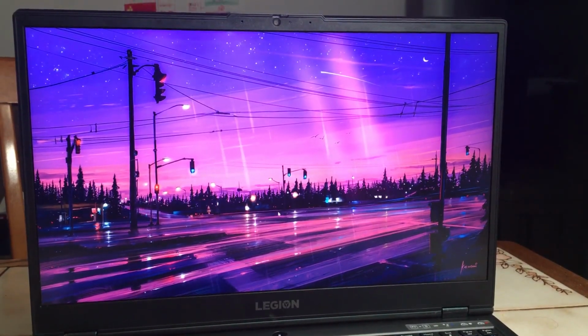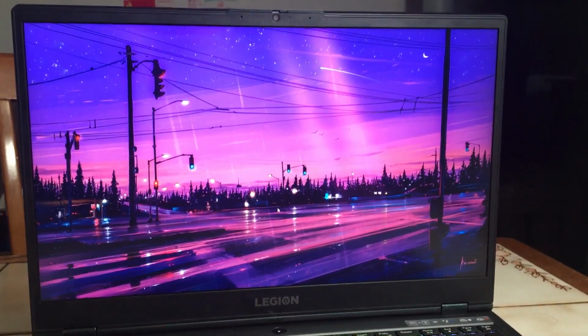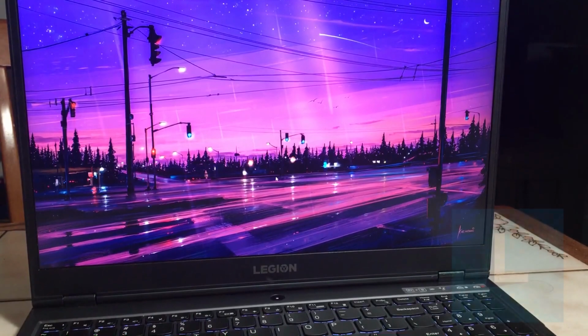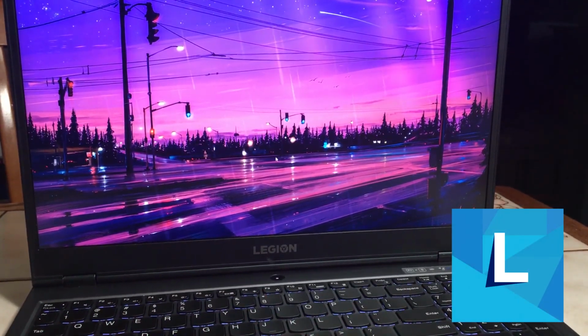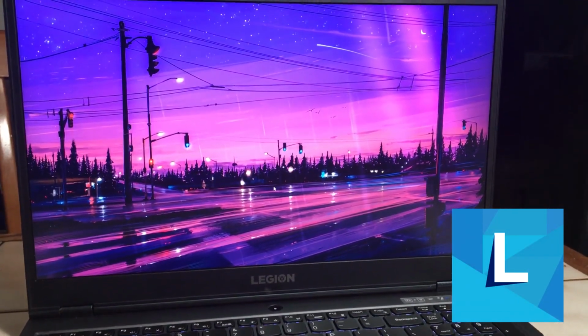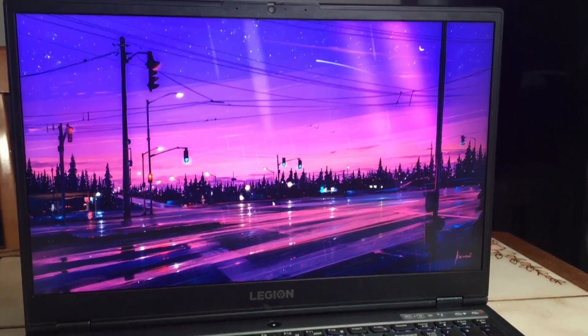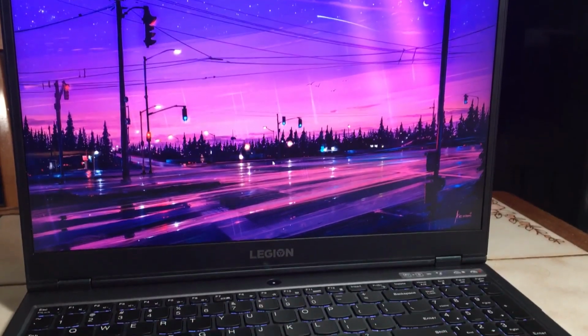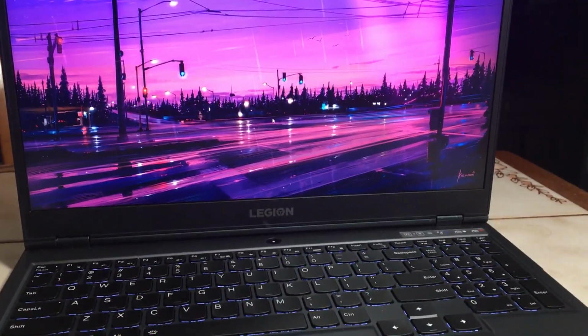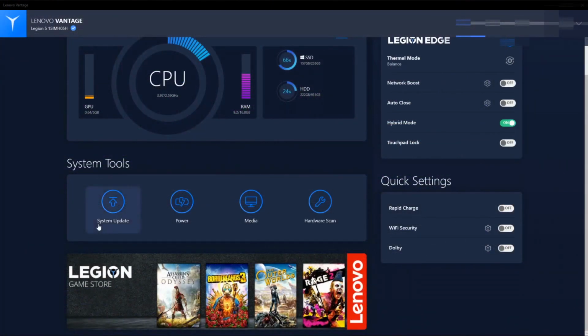So in the next part of the video, we're going to be changing some settings in the Lenovo Vantage app. I already covered this in one of my previous videos on optimizing the Lenovo Legion, so I'll try not to repeat myself. I still think this part of the video is important because it does contain some settings that definitely need to be changed. I'm also going to cover new topics that I haven't covered in my past video in this one.